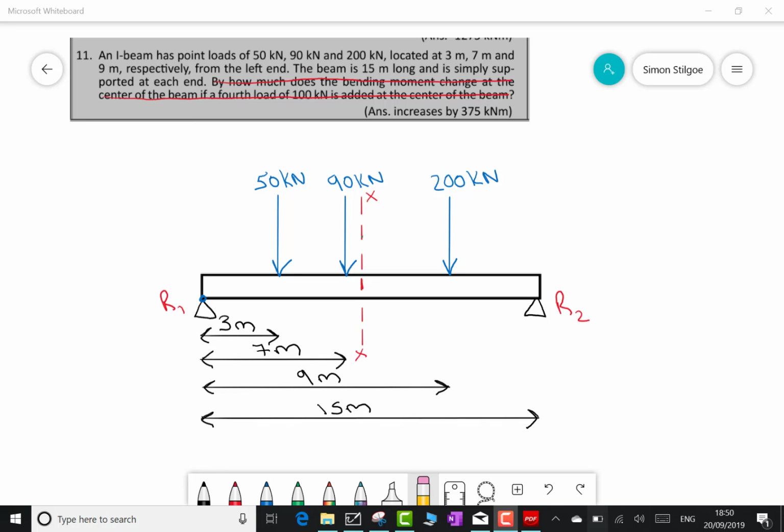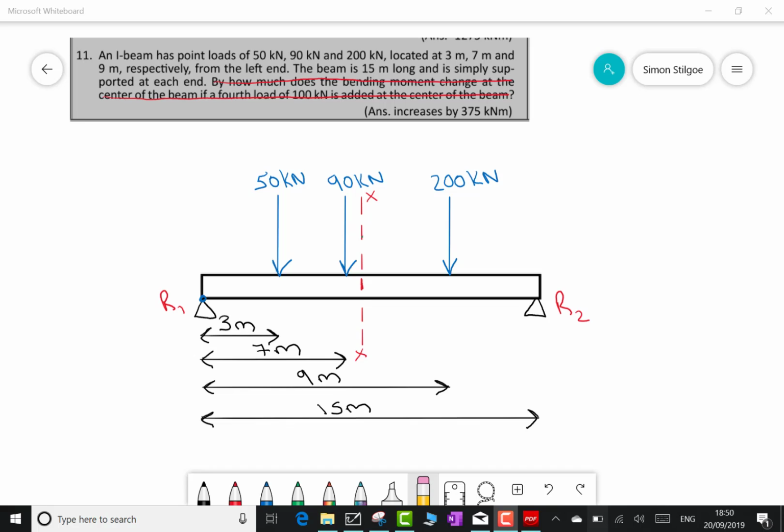Okay, let's take a look at another bending moment question. The reference for this question is going to be in your 3A1 textbooks, Chapter 6, page 33, self-test question number 11. Now I'm going to modify this question slightly. As you can see on screen here, I've crossed out the last little bit of this question.